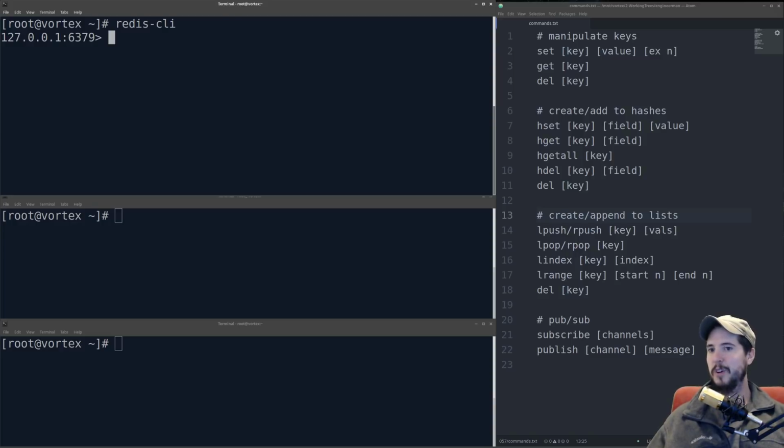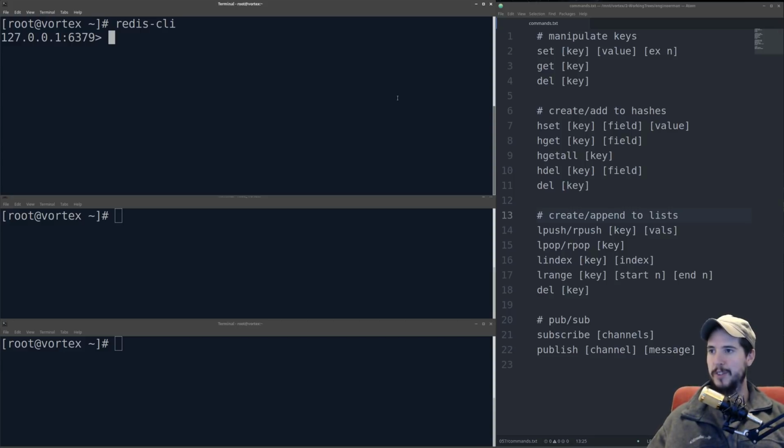And just a brief summary as to what all those do. LPUSH pushes elements onto the left side of the list. RPUSH pushes elements onto the right side of the list. LPOP pops one item off the left side of the list. RPOP pops one item off the right side of the list. LINDEX gets you a value at a given index. And then LRANGE gets you values at a range of indexes. And just to clarify terminology, when I say left and right, I also mean beginning and end. It's the same thing. So let's manipulate some lists.